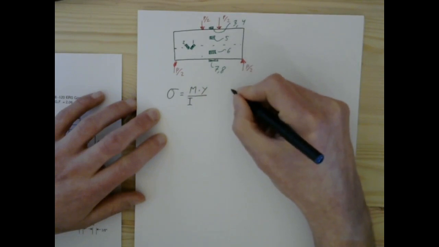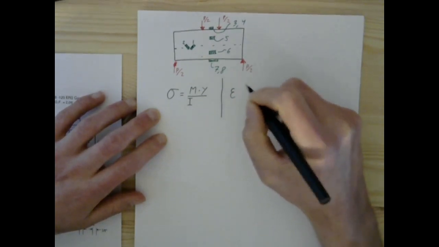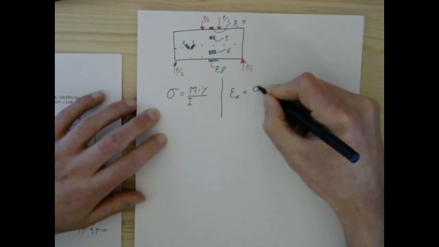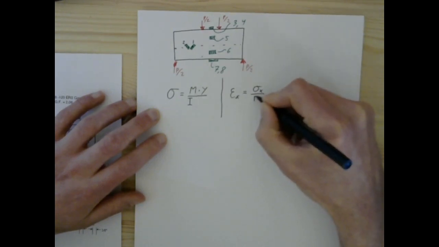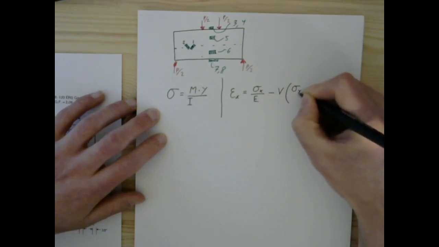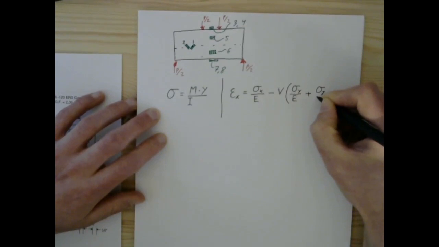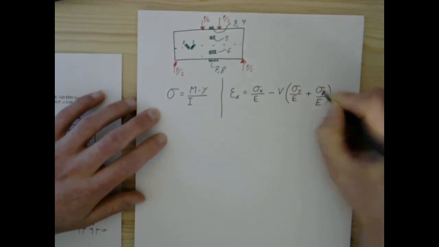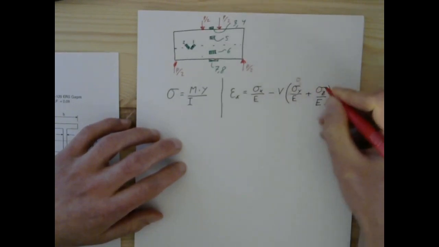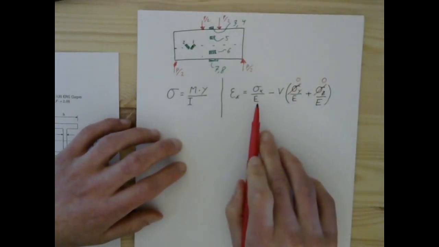And we're also going to use the equation for strain. Let's draw a nice line to differentiate between the equations. We're going to have the strain in the x direction. We've got basic Hooke's law, right? Which is to say, it is the stress in the x direction divided by the Young's modulus, minus Poisson's ratio times the stress in the orthogonal directions divided by Young's modulus. But we already know that there is no normal stress in the y direction. That will go to 0, as will this. So we can get away with using the simplified uniaxial definition for Hooke's law.